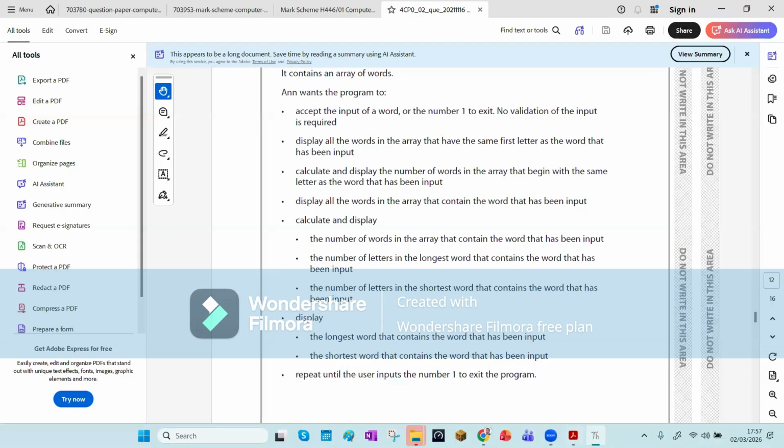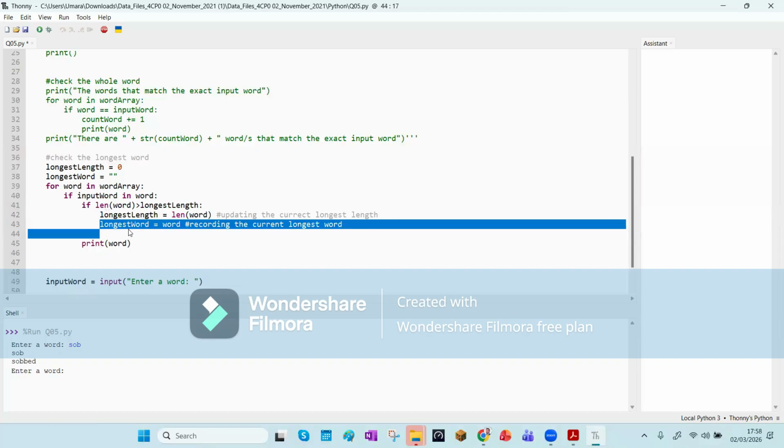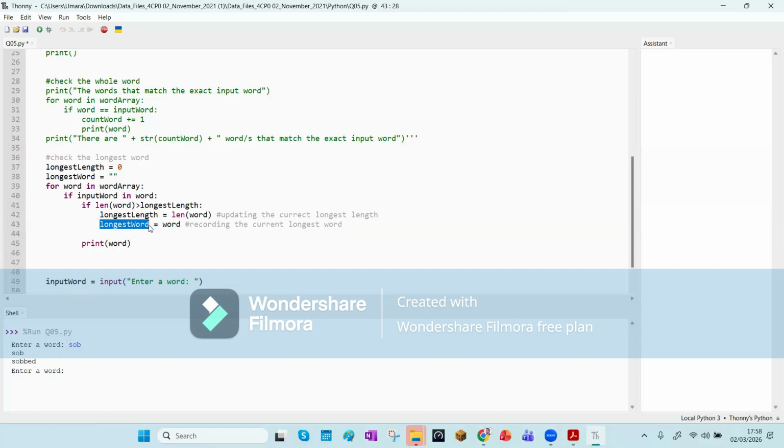I think we are doing the next one as well. See, they want the number of letters in the longest word and the longest word as well. So this one would find the number of letters in the longest word. This one will find the longest word. Okay, let's see whether it works.